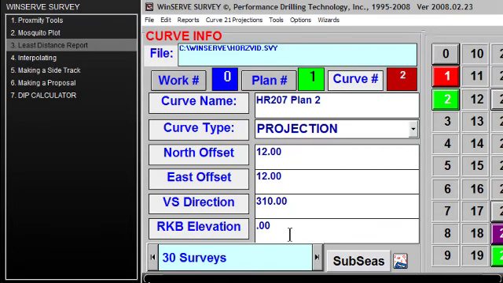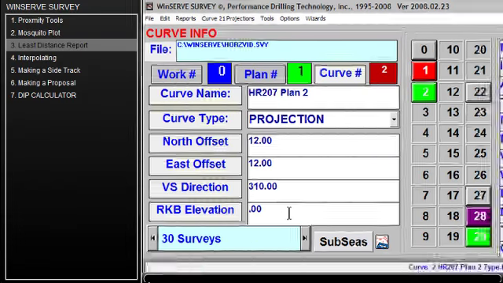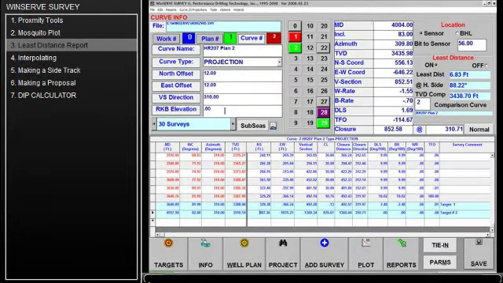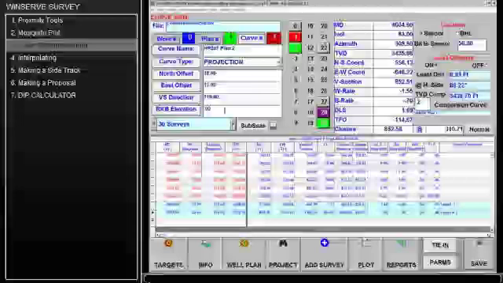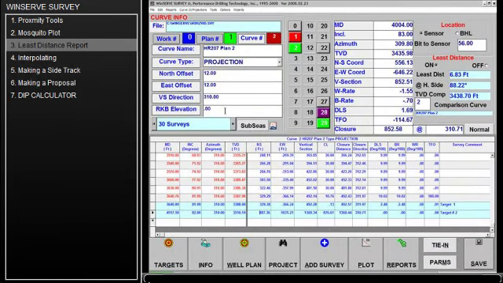And also make sure that the RKB elevations associated with those wells are entered as well, because the RKB elevation for different wells obviously can be different because they're drilled with different rigs. Even though they may only be a few hundred feet from each other, you can have a considerable difference, and in some instances those differences can be critical.